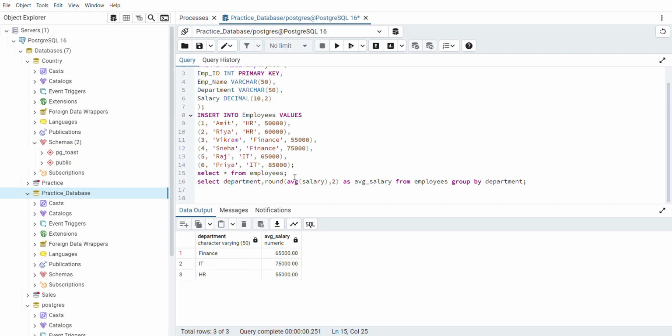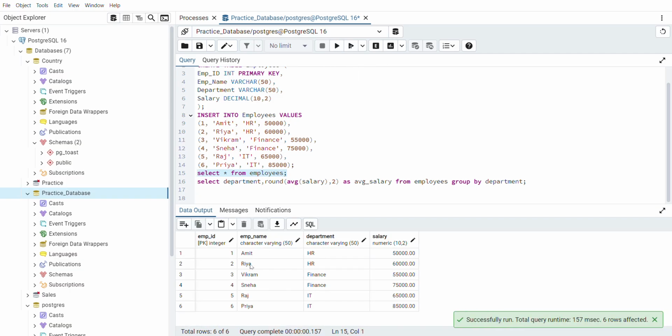we have to compare the salary of each employee to the average salary of their department. Let's say in the case of HR, take Amit. Since we know the average salary of the HR department is 55,000 and Amit's salary is 50,000, it doesn't meet the condition that the salary must be greater than the average salary.